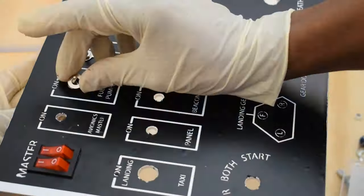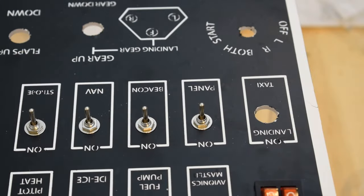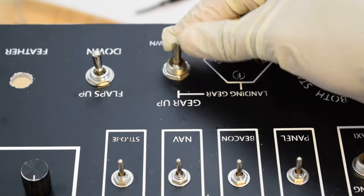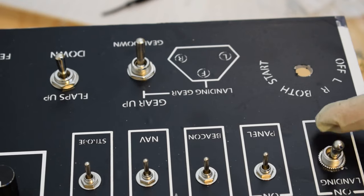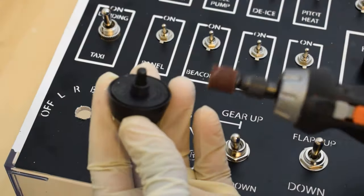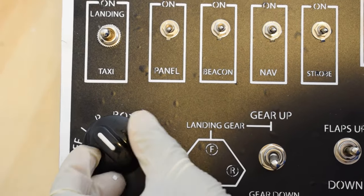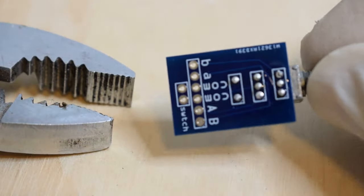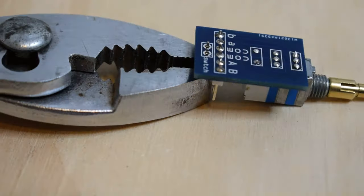I then pre-installed the components to make sure that they fitted properly. I used a momentary two-position toggle switch for the flaps, a two-position toggle switch for the landing gears, and a three-position toggle switch for the landing and taxi lights. For the magnetos and starters, I used a five-position rotary switch. For the altitude control and GPS system, I used two dual encoders.